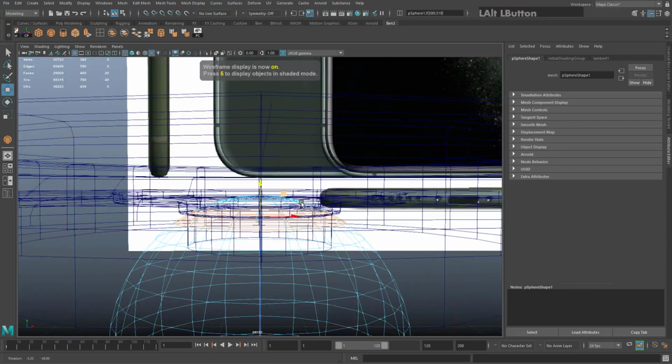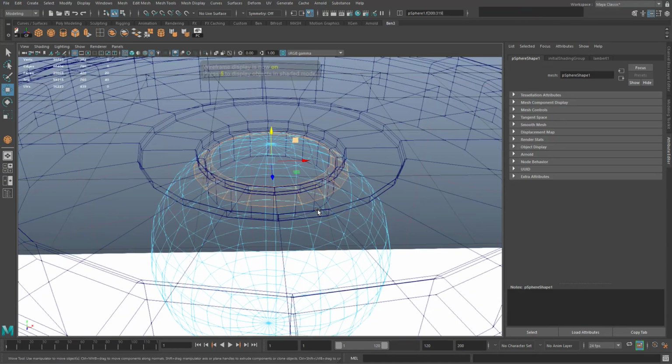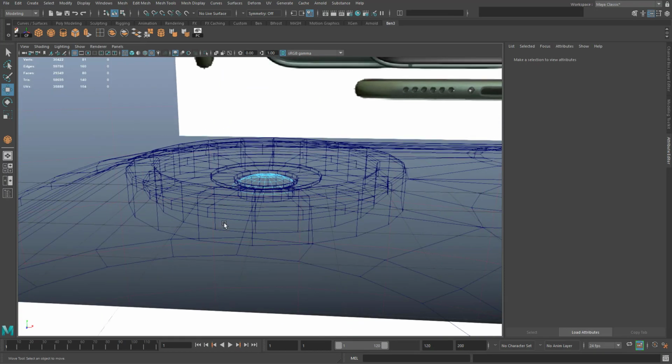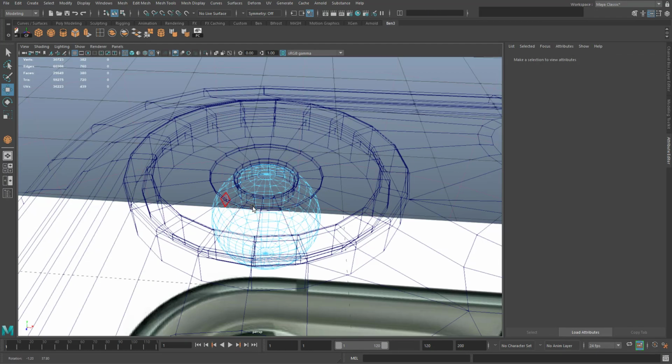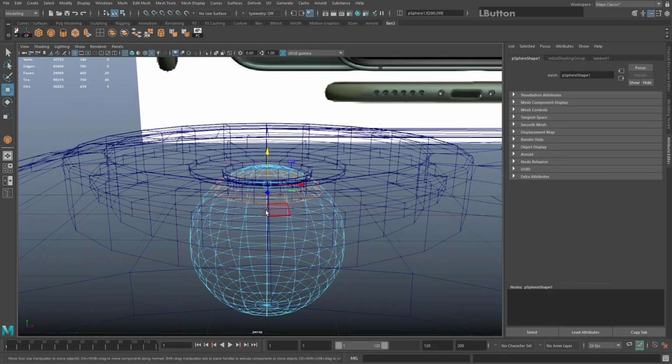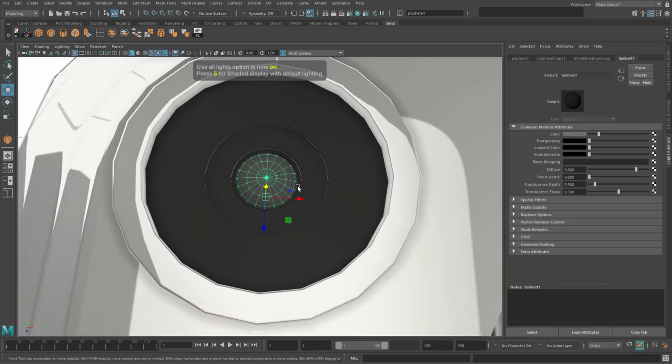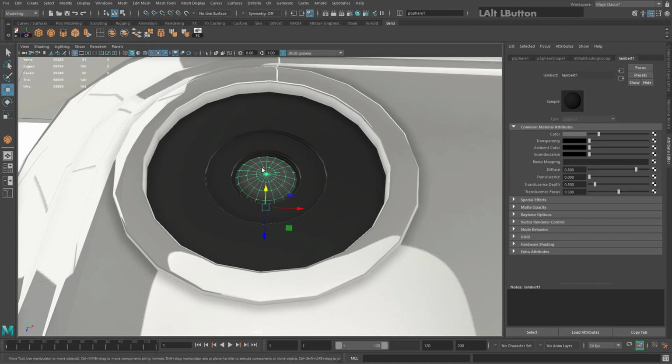If I hit 4 on the keyboard, I can see underneath or see the rest of the sphere. If I shift double click beneath it like this, hit delete, you can then double click on what you don't want and hit delete, which is another way of doing it. Or you could just kind of drag select the bottom bit and hit delete, whatever you want to do. But I find this much easier to do. 5, 6, 7, and we can assign a glass material to this. So let's right click, assign new material.